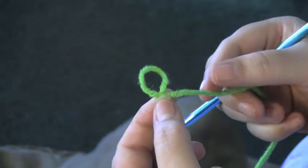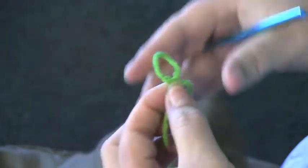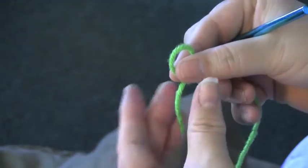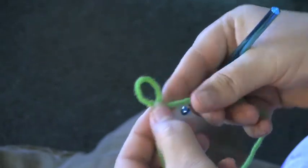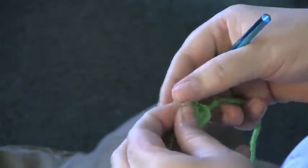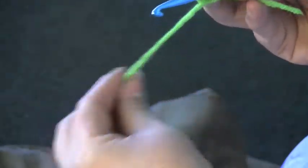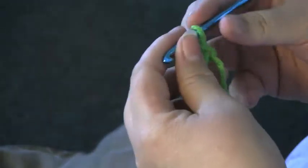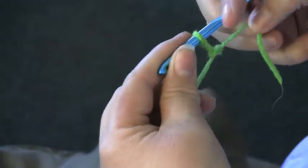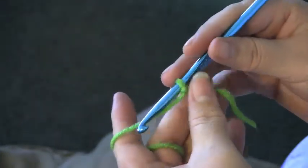make a loop like we're going to tie our shoes, and we bring the long end, not the little piece that's hanging out here, the long end, through that. Okay, stick your hook through that and pull on either end. Doesn't make any difference because it's now a slip knot. Okay, so you just slip it down in there just like that.